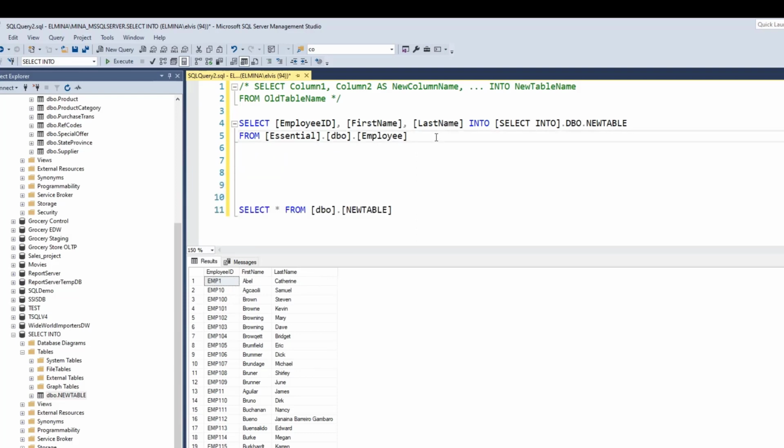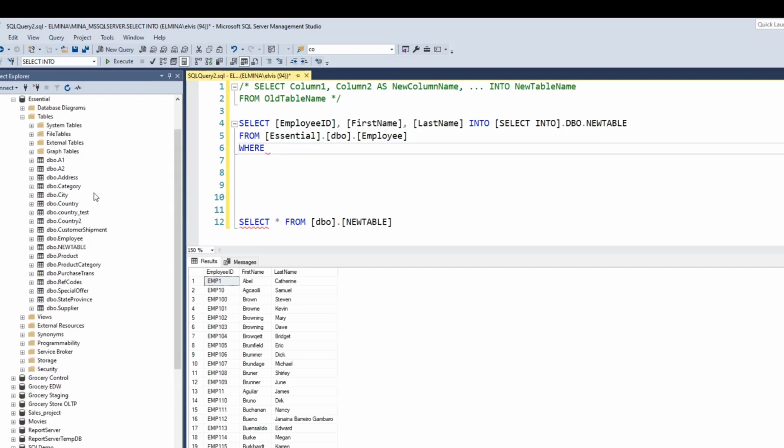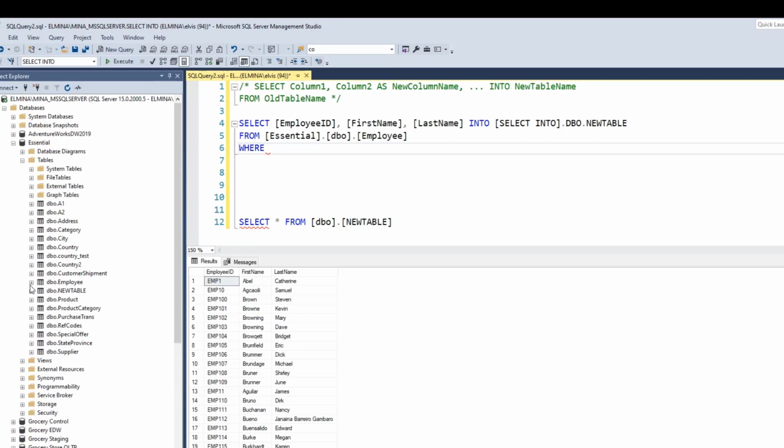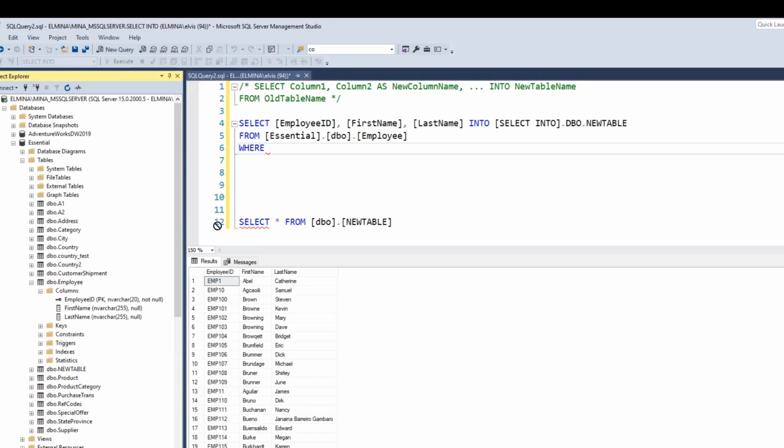Remember, you can reduce the number of rows by using the where clause. So let's say where employee ID. Just going to select it from here. Where employee ID, let's say in. Just going to select some of these employee IDs. And because this is a string, we need to put it in quotation, single quotes here.